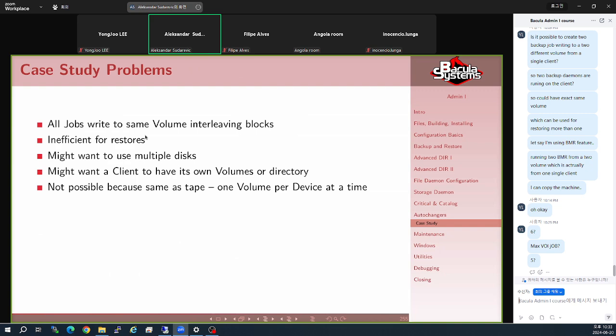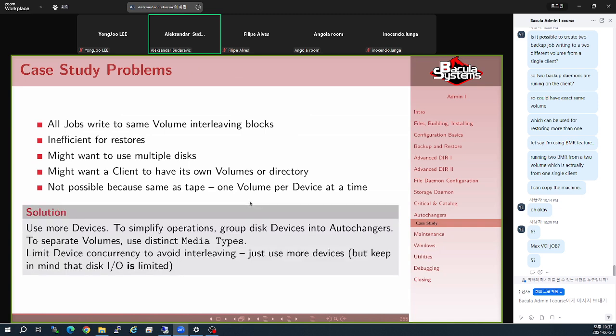But in any case, in order for me to be able to move and to utilize multiple groups of pools or to be able to write to multiple volumes at the same time, I would need to use an autochanger. I would need to use multiple devices. So without autochangers, the best of Bacula configuration would still be either sequential or you will have high interleaving of blocks, even with disks. And that is, to be frank, really stupid.